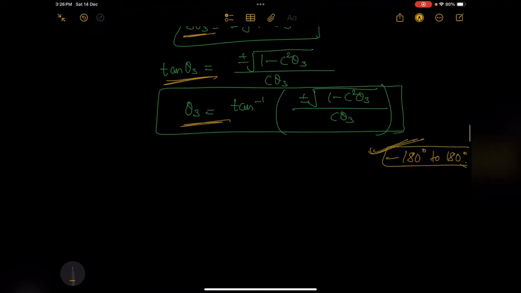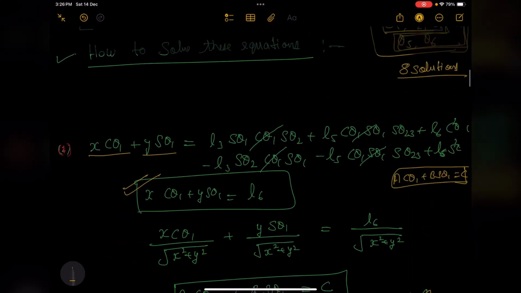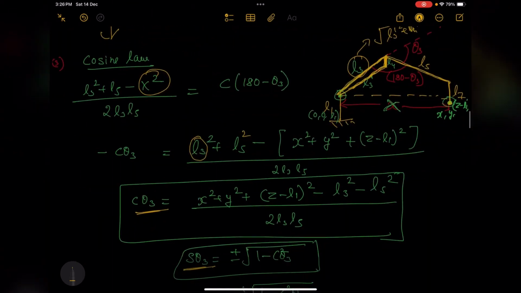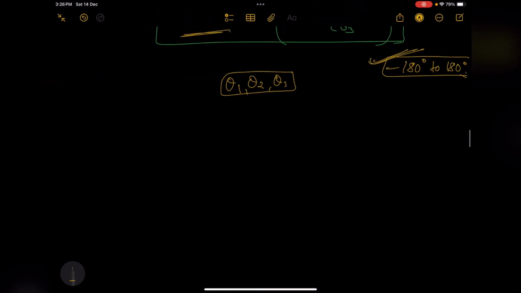So once I have theta 1, theta 2 and theta 3, I can easily find theta 4, theta 5 and theta 6. How to find this? I will explain it in Python code. So now I will go to my Python code. I will explain how I got these equations, and I will also explain how I will get theta 4, theta 5 and theta 6 with theta 1, theta 2 and theta 3. I will give you a glimpse here of how to do it. With the help of theta 1, theta 2 and theta 3, I can easily find my transformation matrix from the base till the third frame.